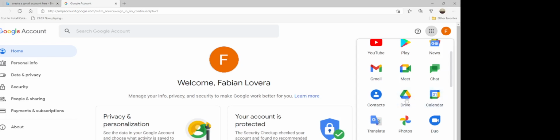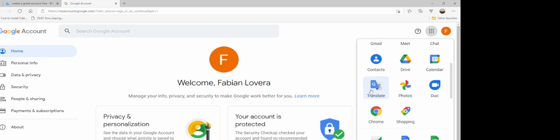So I'm going to be talking about these two apps that are very useful. This one is for creating documents, and so we're going to be using this to show you how to create a document and then save it in a folder and put it in your files. Translate, obviously translation from one language to another.